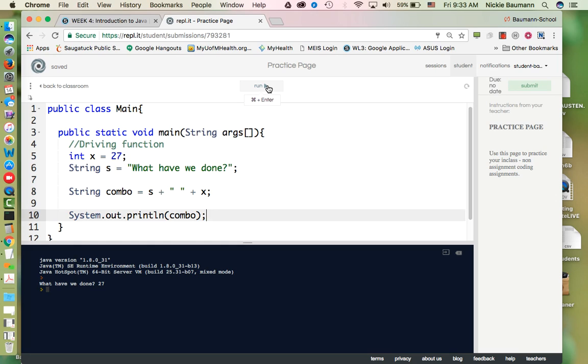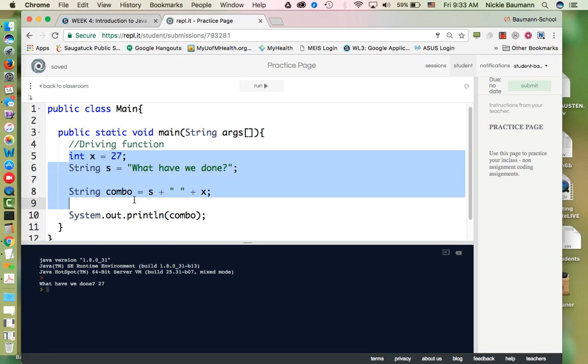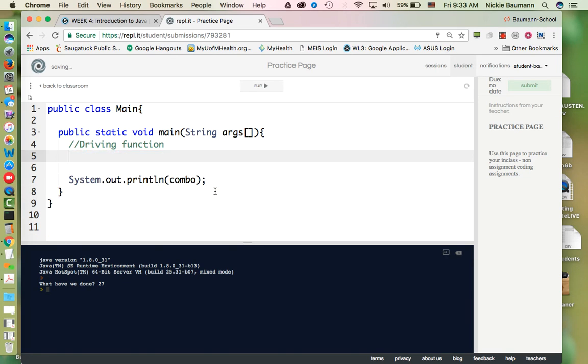So you could do this multiple times. So if you wanted to, let's go ahead and change this. I'm going to do a string, S, and I might put this as a sample of will work.